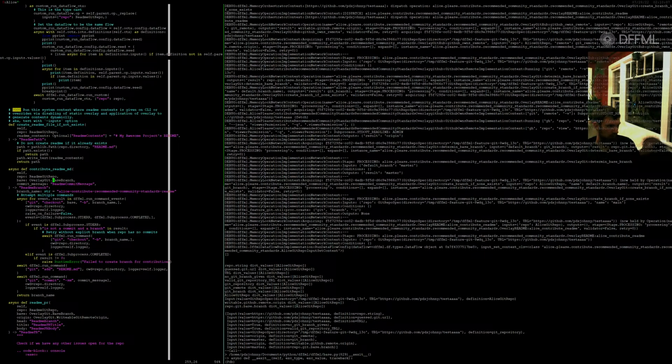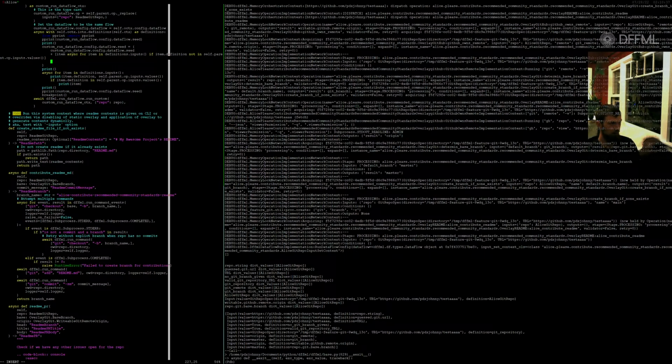So maybe, okay, if we created a data flow out of overlay readme and checked if the definition was in it, then that tells us if we should forward it. So how do we do that?